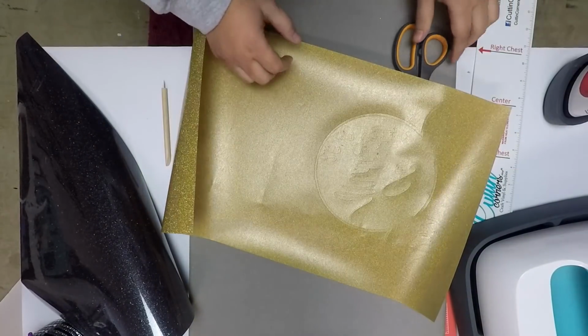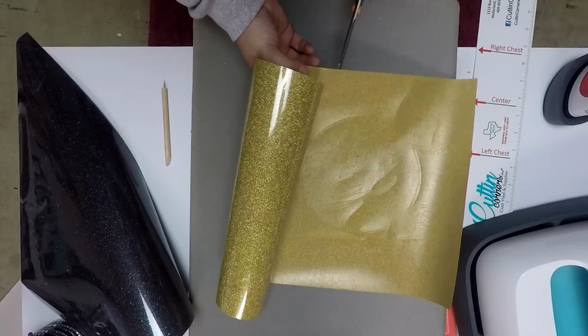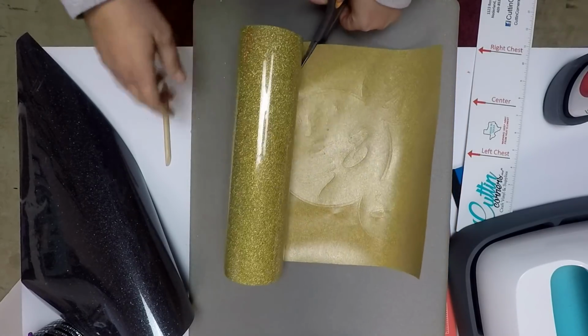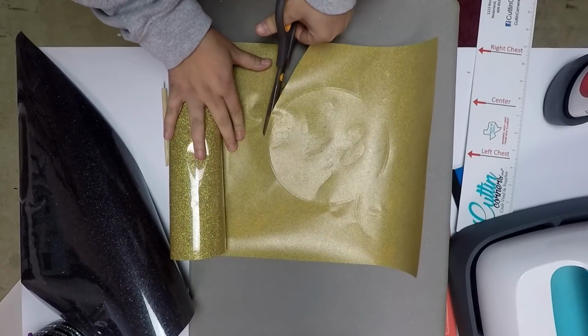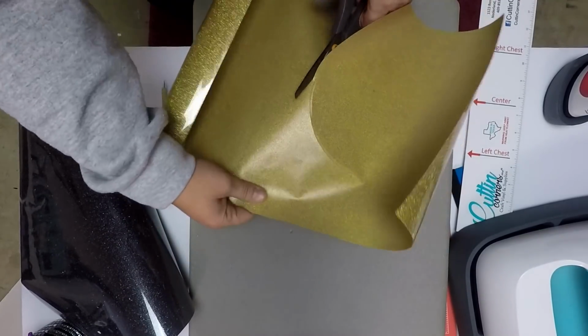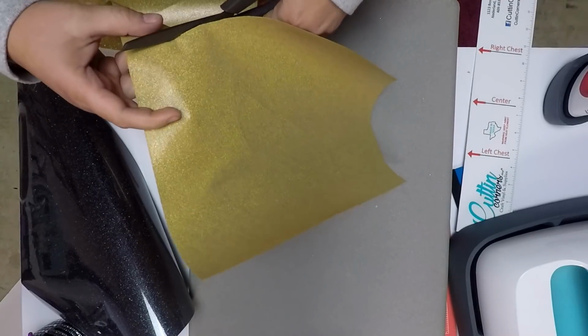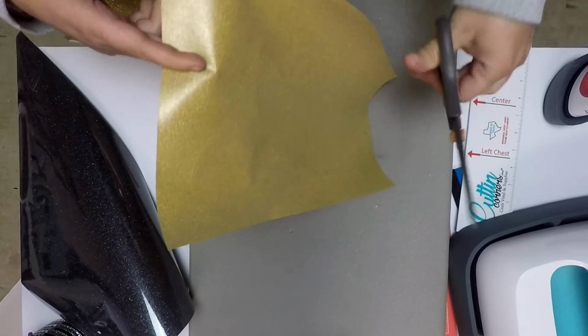Now, I did say once we started over after Craftsmas was done, we were going to be doing full tutorials from computer to production again. So we're going to go ahead and weed this. Now, I know some people don't enjoy seeing the weeding process. I actually do. I think it is very relaxing.